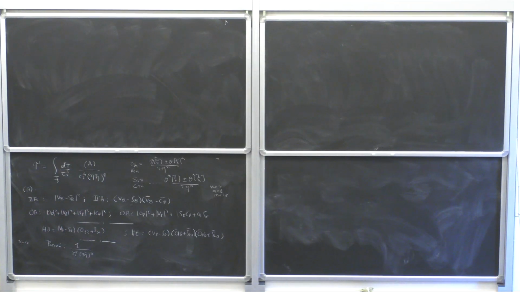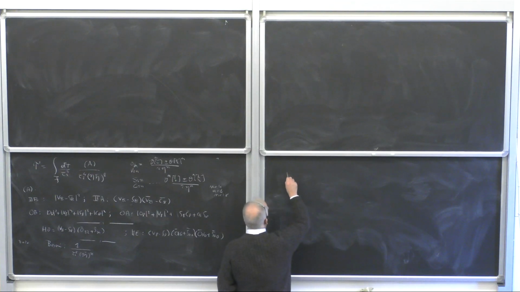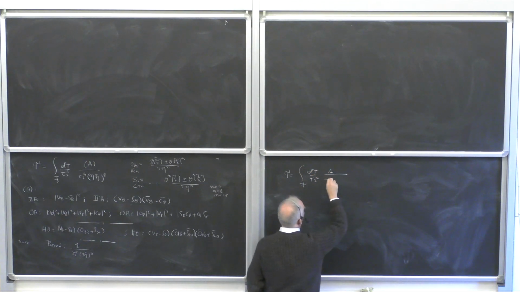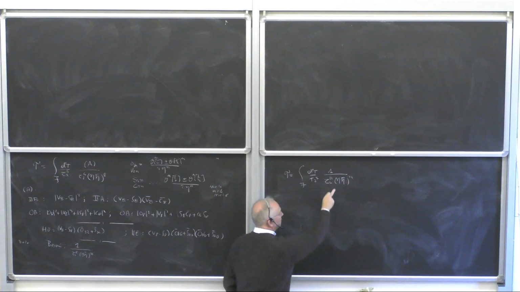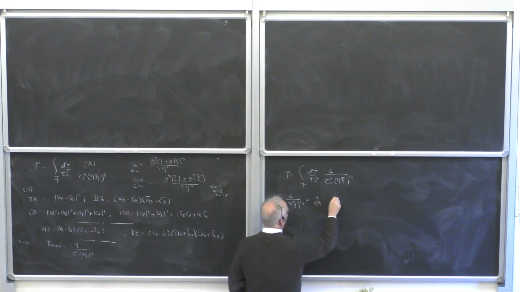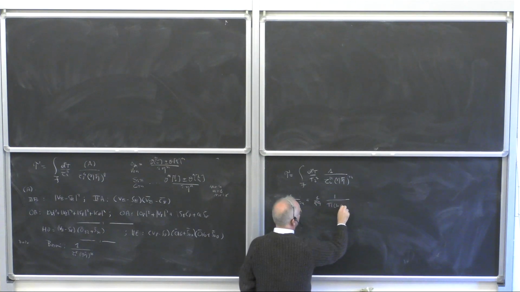Now the question is, how do open strings fit into this game? And let me start, for simplicity, considering the bosonic string. The torus amplitude for the bosonic string is this, integral over the fundamental region, d2 tau over tau 2 squared, 1 over tau 2 to the 12, eta bar to the 24. And let's consider this part here. What is eta bar to the 24? This is 1 over q bar, and then the product of 1 minus q to the n, absolute value raised to the 24, absolute value squared.